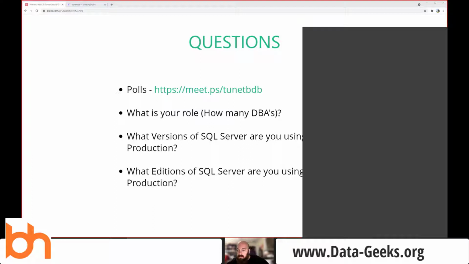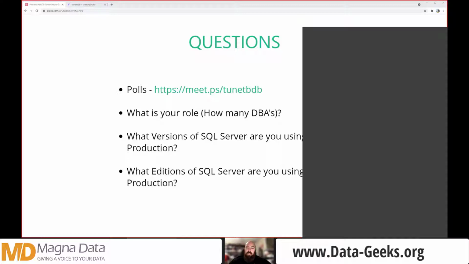So Hugo, I believe you're using 2008 R2. Just so you're aware, you could actually upgrade your server and keep your compatibility level at 2008 R2, and that database should run the same way. You can do that with the newer versions of SQL Server and have the same database run there without any issues.